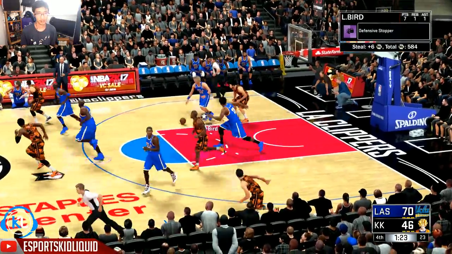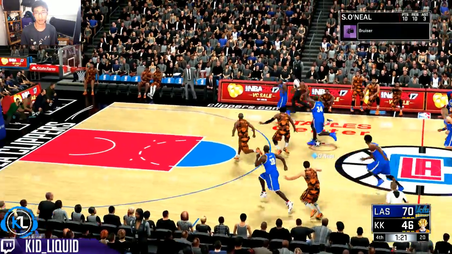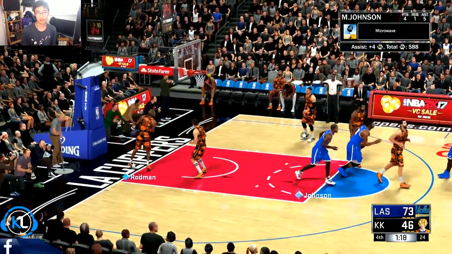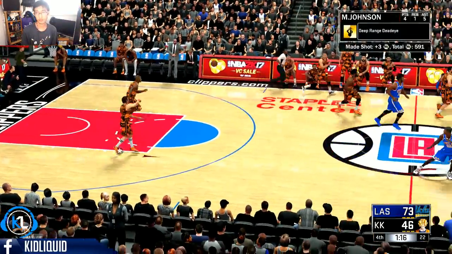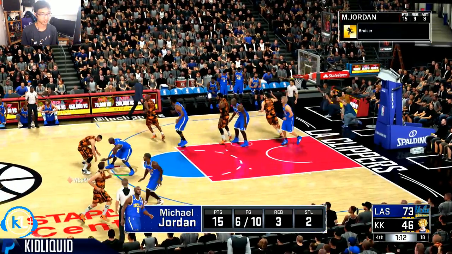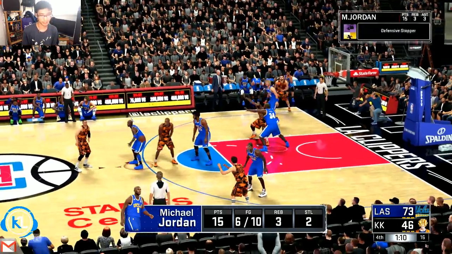Levine kicks to Stojakovic. Outside, Jordan. Takes a three. And again, Los Angeles with a triple. Gotta be demoralizing. They desperately needed a stop, and instead they give up a triple on an open look.